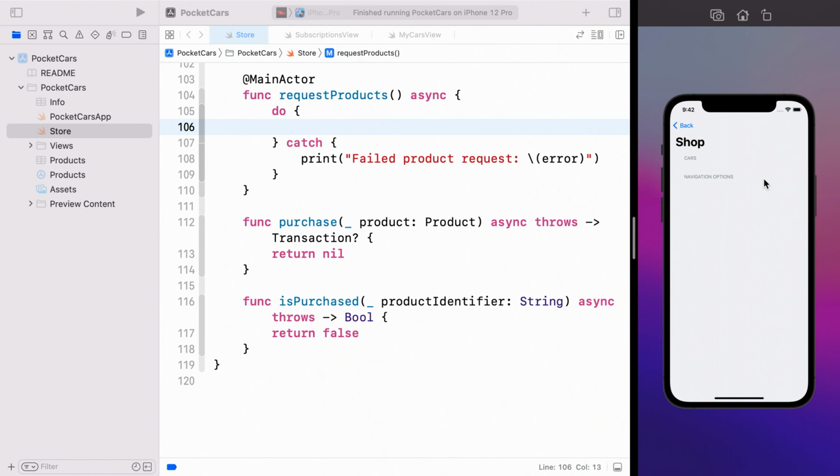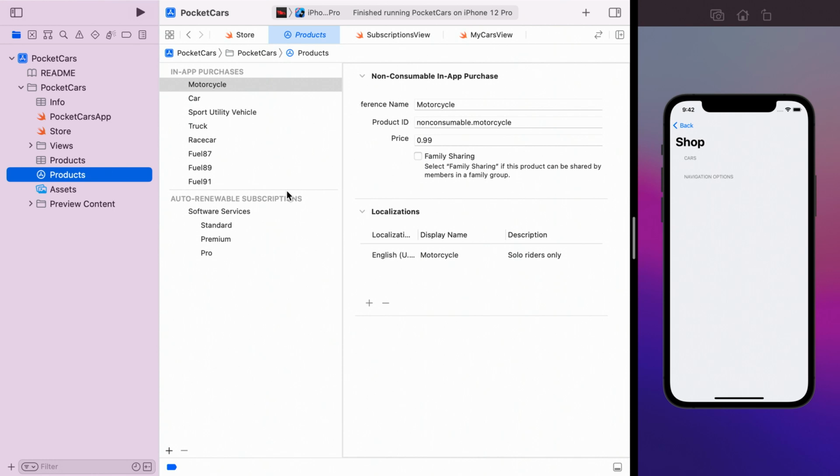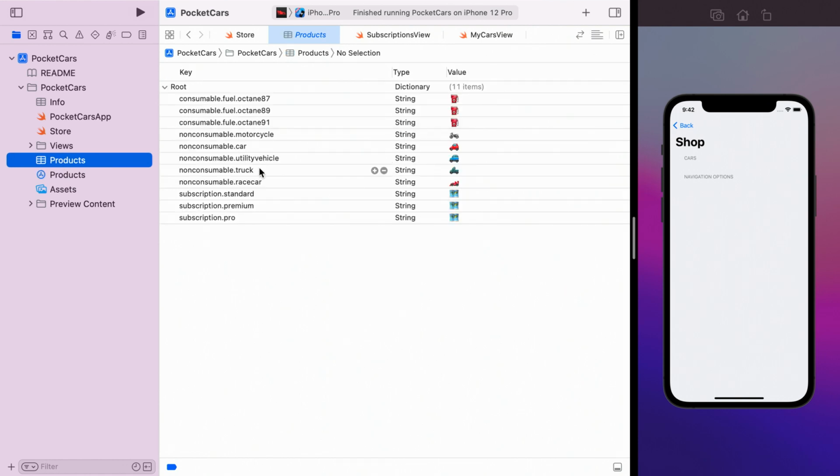To get up and running quickly, I'm using StoreKit testing in Xcode. This allows me to build and test my store before defining products in App Store Connect. In my Xcode project, I've already created a StoreKit configuration file defining the products I want to sell. This is the same configuration file I was using for StoreKit 1. I don't need to change or migrate anything. Here, I also have a plist containing all my product identifiers. It's included as a resource file built into my app, so I can use it at runtime.